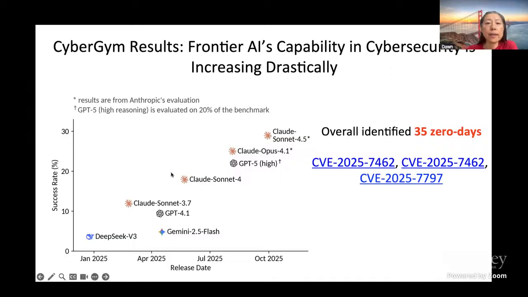And these numbers are with just a single trial for these agents.